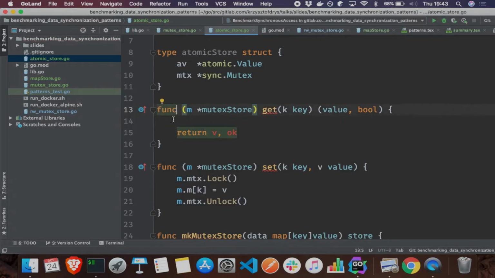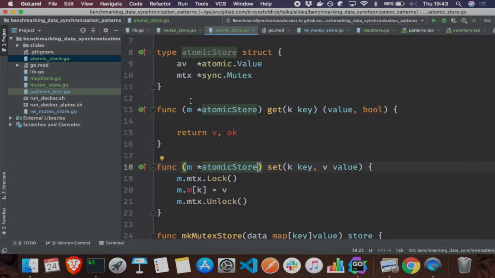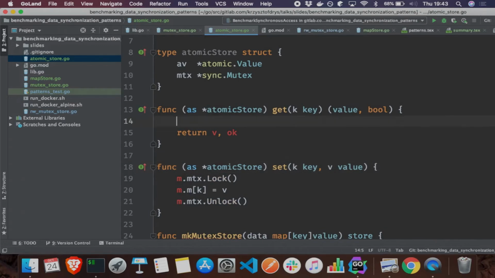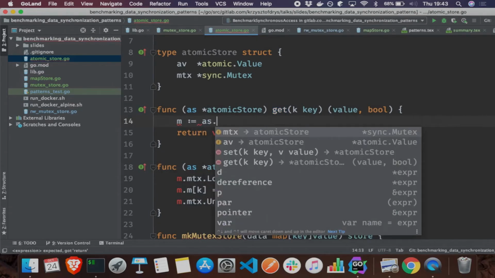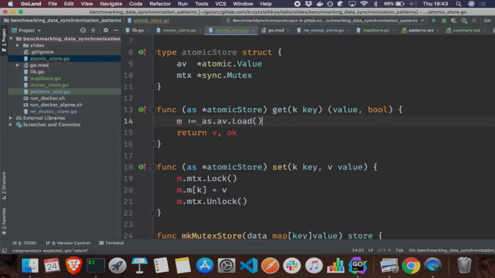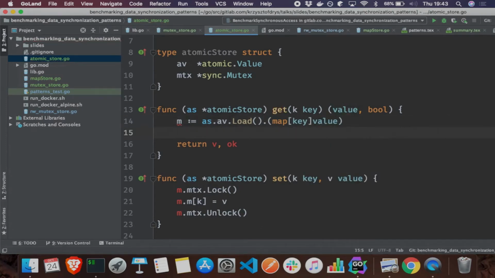I will rename the receiver. I load the value and I coerce it to map. Maybe not the prettiest code, but it must do for now.